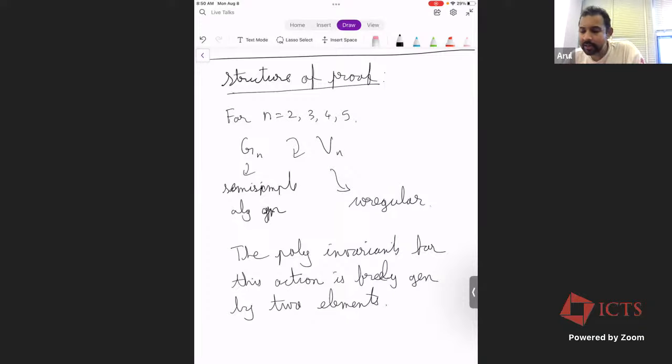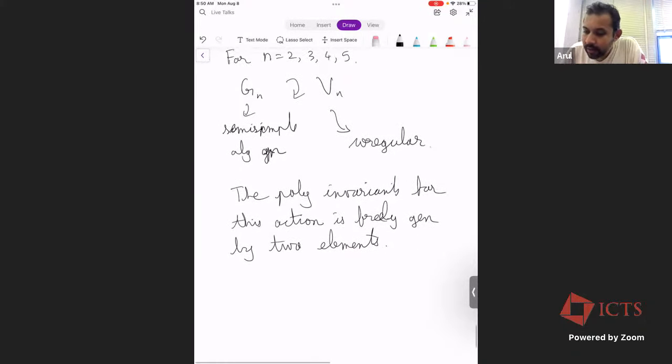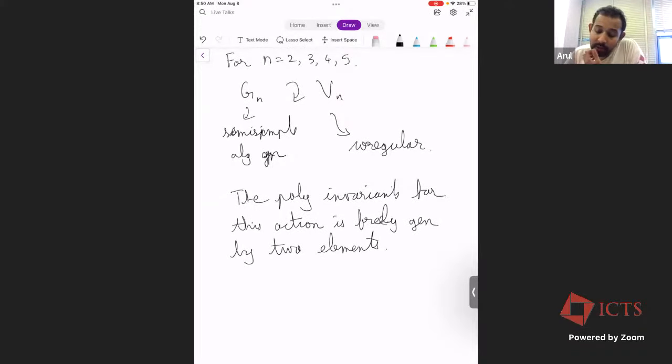So our first step is going to be this construction of a group Gn acting on Vn, which parameterizes Selmer group elements. And we haven't found these groups for n greater than 5, which is why those are still open. To make progress on those, it would be helpful if you could find these representations. But for n equals 2, 3, 4, and 5, these are classical co-regular representations that have been studied.